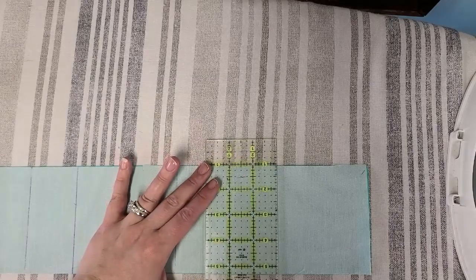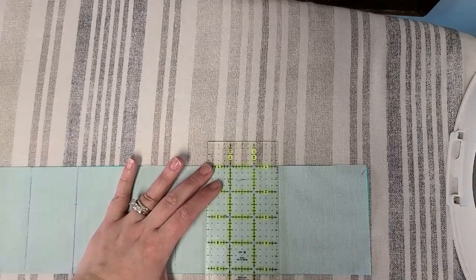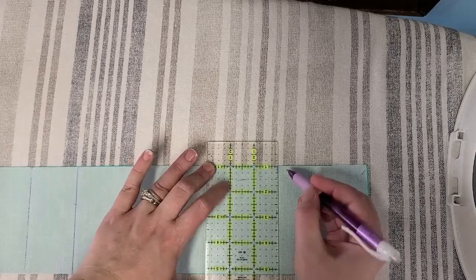And then the last line is 2 inches from that. And then we'll just have this excess remaining here.